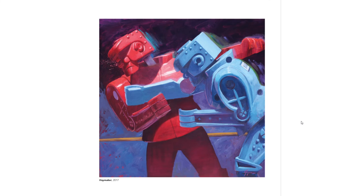I was not familiar with Eric Joyner's work before this, but now that I am, I really enjoy it, and I can see why people really enjoy his stuff. There's a nostalgic quality, and at the end of the day, just really great painting. You get the nature elements, you get the little toy elements, there's a lot here. A lot of great design work and passion put into these works, right? Great stuff, man.